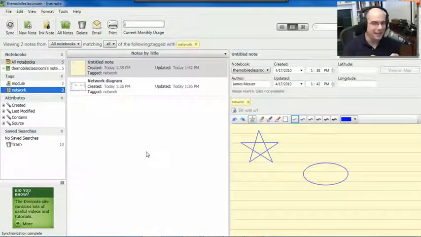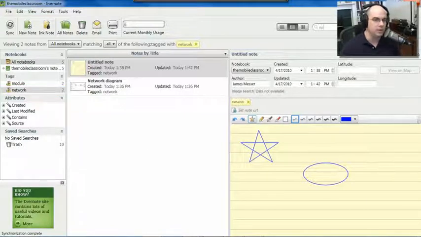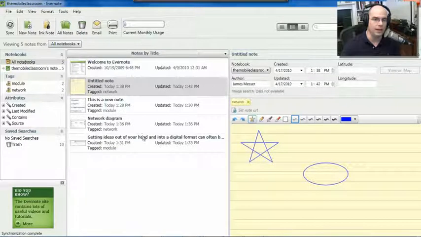When you get into that level of detail, it may be more applicable just to use the standard search. If you just wanted to find everything related to a network, you could then create a tag there called just network. And in fact, let me get rid of that network tag. And there's our search just for network. In this case, there are only 2 things with network associated with it. Or click the X and get rid of all of those things altogether. So it depends on what you'd like to do.